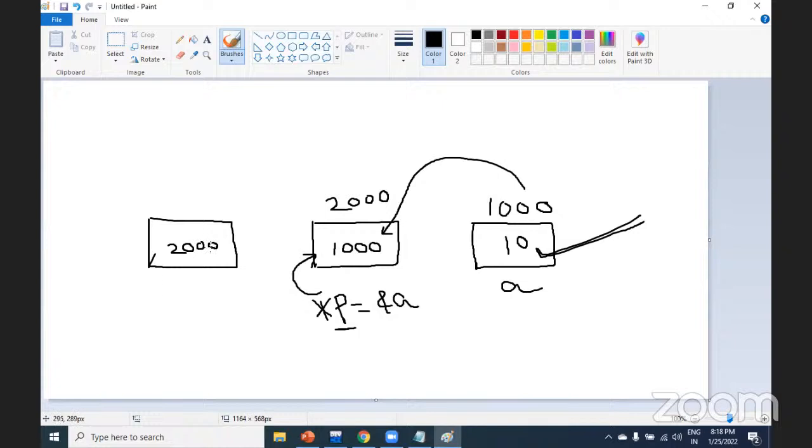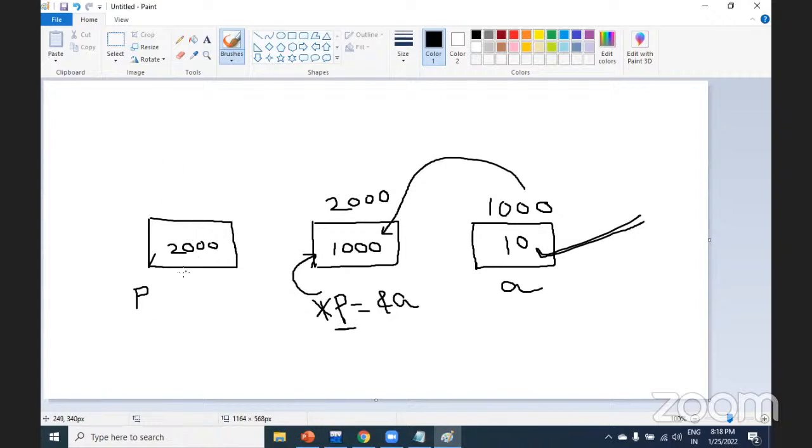Assume that this is another variable like P. Through this P, what is the value of P here? The address of P is there here.